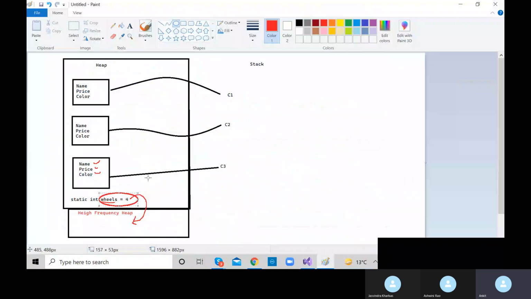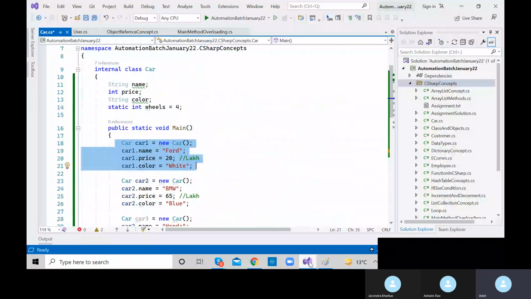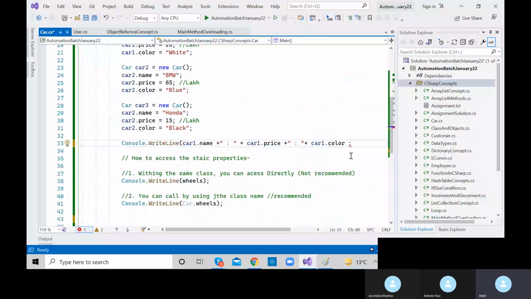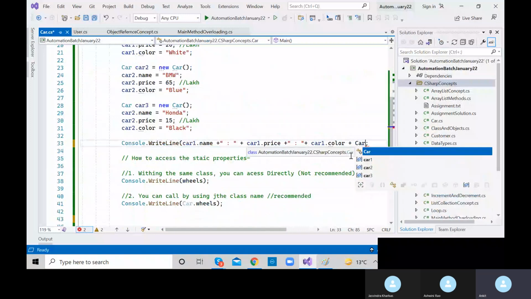What is the greatest advantage of this? We can call it directly. For example, if we want to get the quantity of wheels, how many wheels the car has, simply use the class name dot wheels.